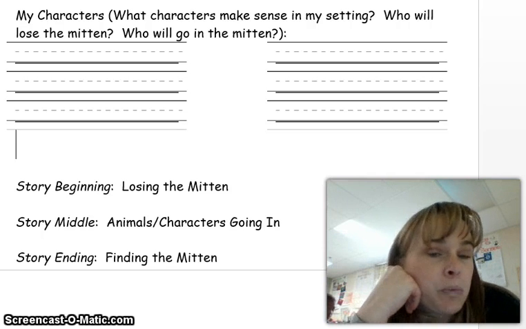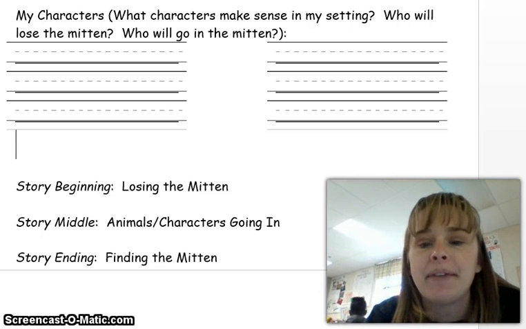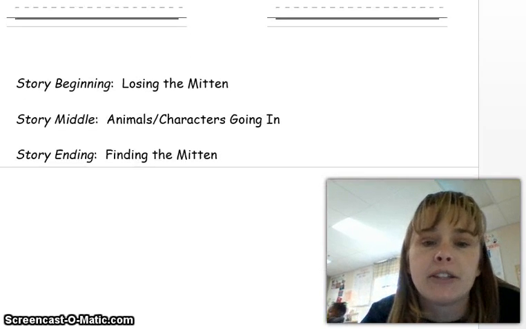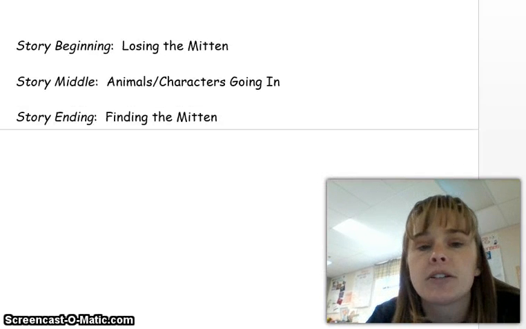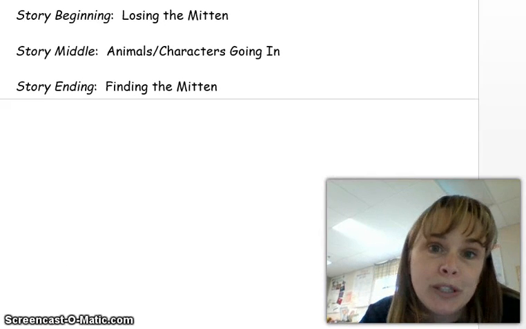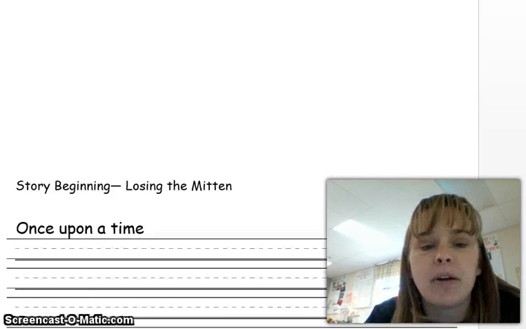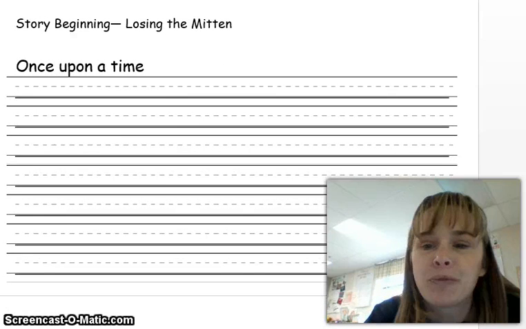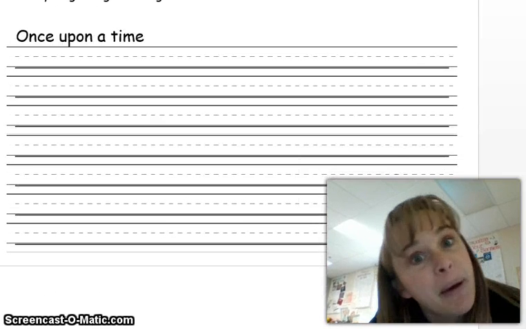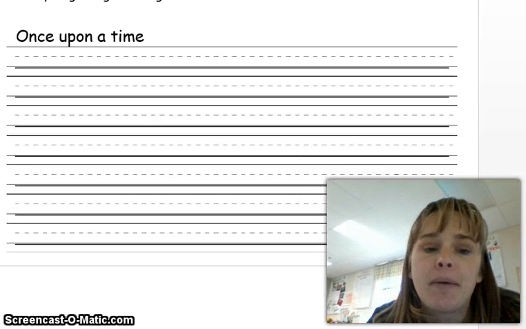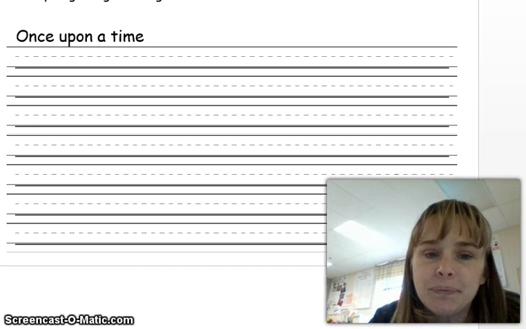After a few moments, we'll call them back to the rug when they're ready, and I'll model writing the story beginning. Now here, SpongeBob's going to need to lose his pineapple. So here I'm going to write Once Upon a Time and write about how SpongeBob loses the pineapple. I'm going to model for them how to write details as well.